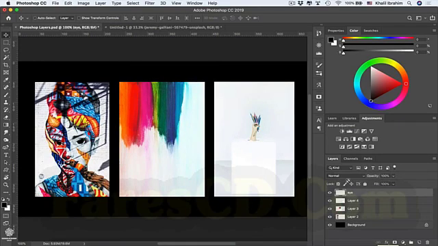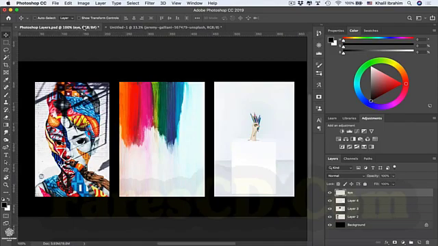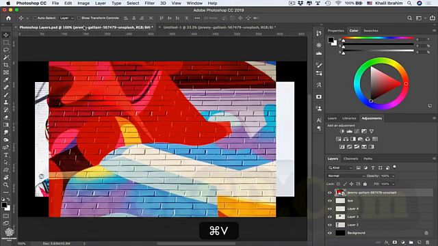And now let's go to that file in here, and let's say we would like to copy that layer from that file to our previous file. We can press Command or Control C to copy that layer, then move back to our file, then press Command or Control V to paste that one, and it's pasted at a very high scale because this one has a very high resolution for that file. So in that case, we need to scale that one down.